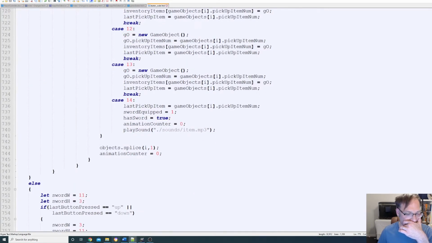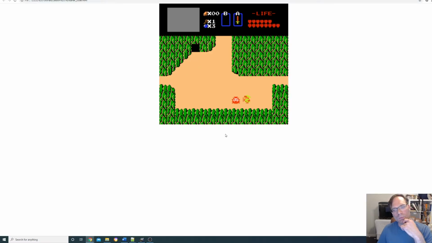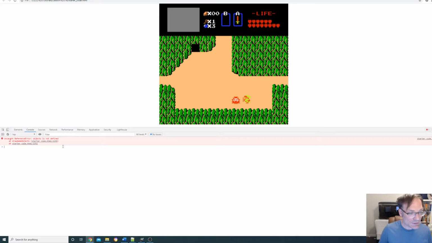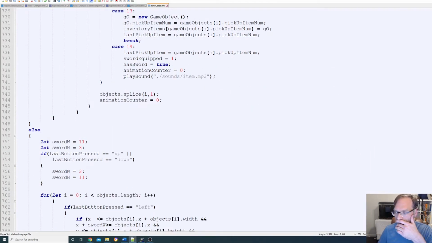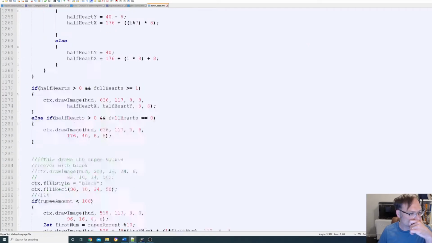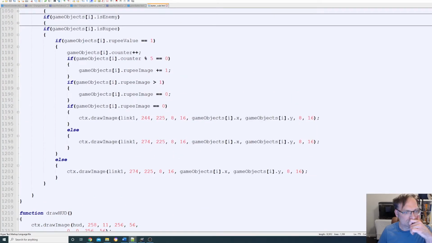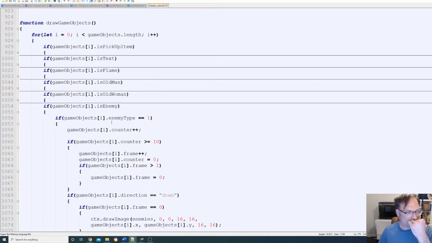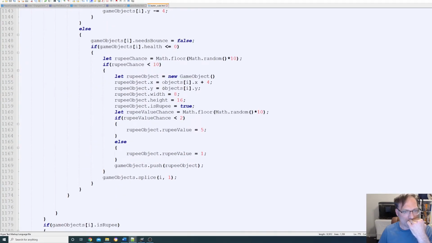Let's go ahead and see what its health is. Okay, so we want to see what this guy's health is, and so we're just going to go here. Oh, objects is not defined, so that's just an error. Oh, okay. So we're dealing with game objects, but I said objects. Okay, so silly mistake.